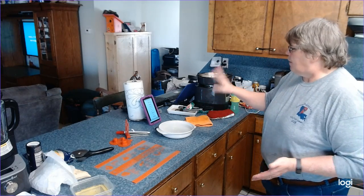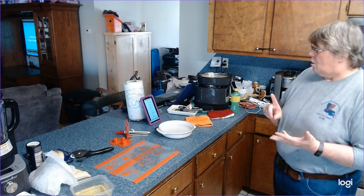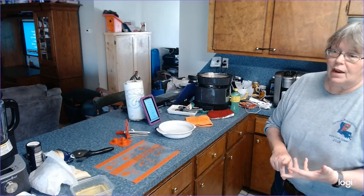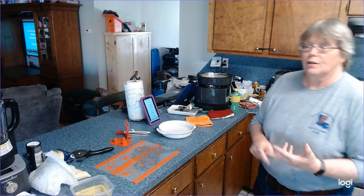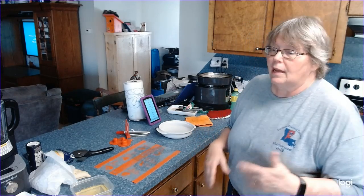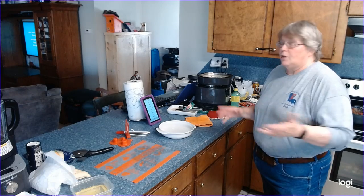So then 2 tablespoons brown sugar, 1 1/4 teaspoon salt, 1 cup of bread flour, 3 cups of regular flour. Now, if you don't want the bread flour, or like me, I don't have all that flour in my house, I use all-purpose. I used to use 4 cups all-purpose flour. Then you mix all that.